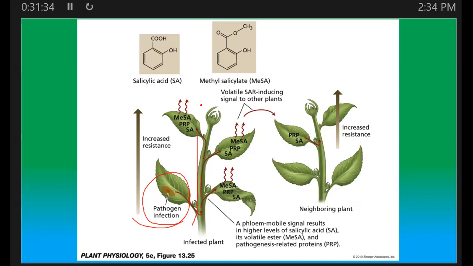And then they're trying to show in this diagram that when the plant converts some of that salicylic acid into methyl salicylate, or methyl salicylic acid, which is hard to keep saying, that becomes volatile. So now they've turned that hormone into a volatile that can be given off. It can float up to other leaves in that plant. It can float over to other plants and warn them that they're probably going to be next. And so these other plants nearby will also start gearing up a defense response to that particular pathogen.